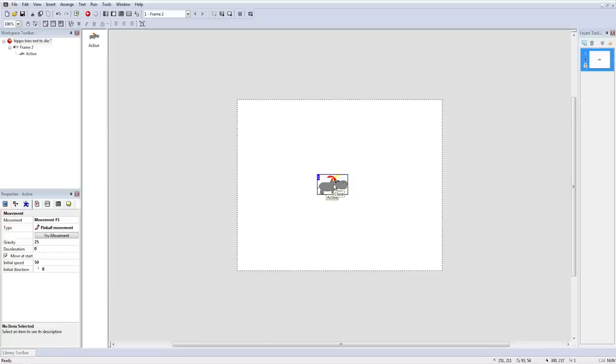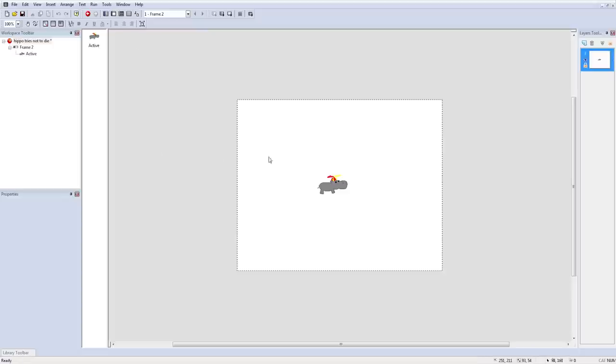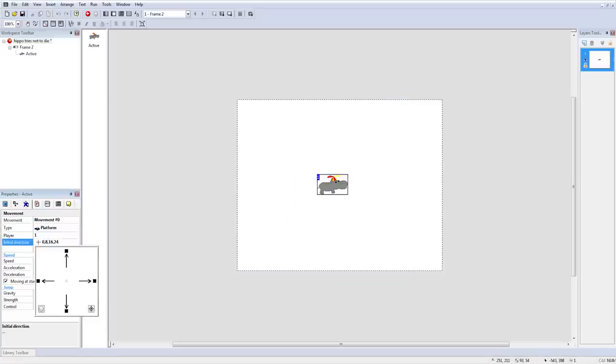So when this happens, his movement changes, but the movement itself starts off at, like, moving at start. Speed, acceleration, deceleration, movement at start. Maybe if this was 25. Then it'd be scary, like, huh.